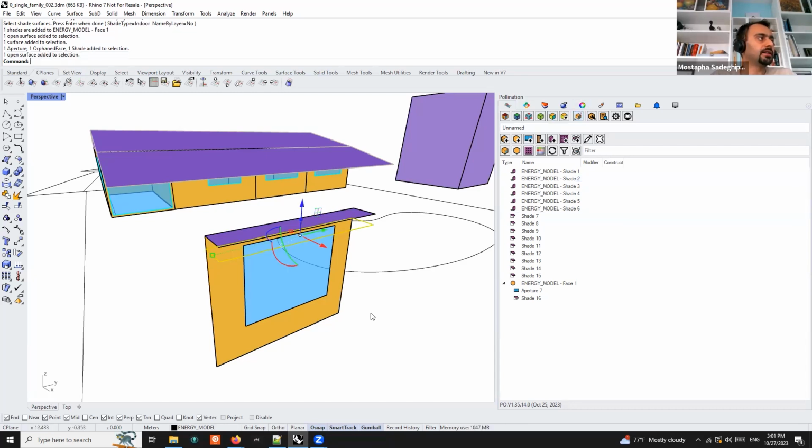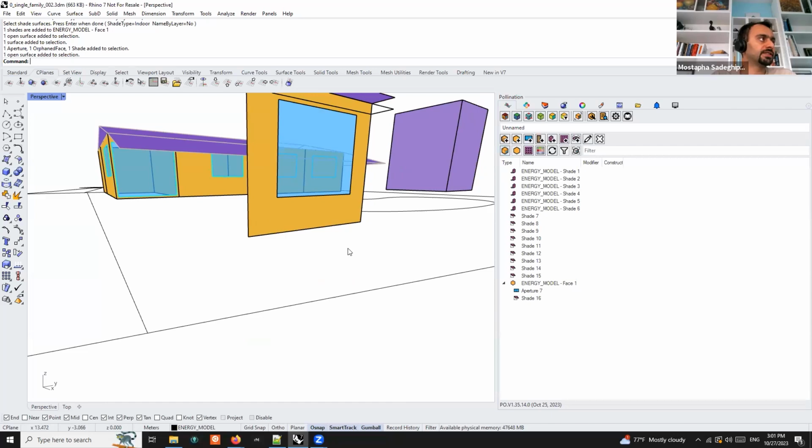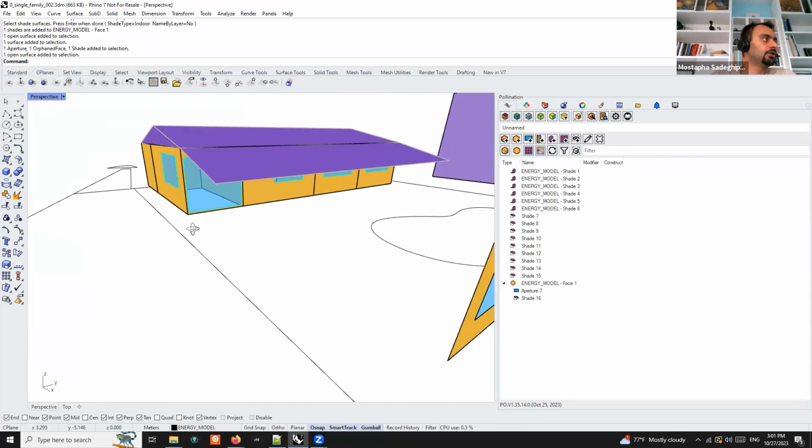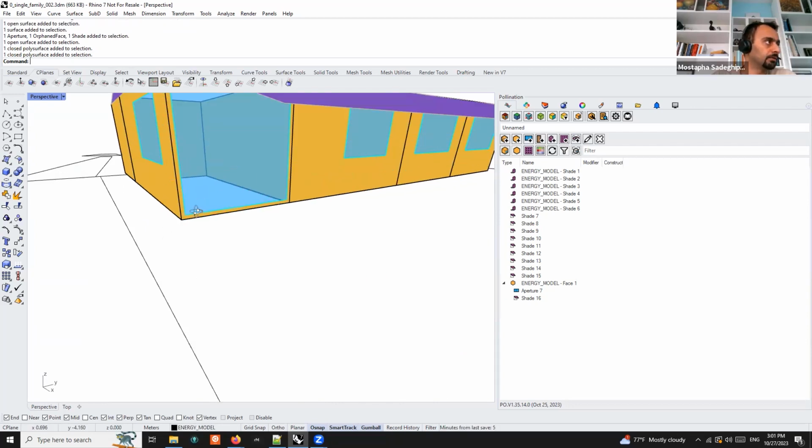And this is maybe a good time to explain the two different selecting modes that you have in the Rhino plugin. You might have noticed that when I select this object, it selects the whole room. So I can't select that single window, even if I click. This is because by default, we set what we call room selection mode, so you select only the room. If you want to access the apertures, you can turn it off by clicking on this icon here, and then you can select these apertures directly.